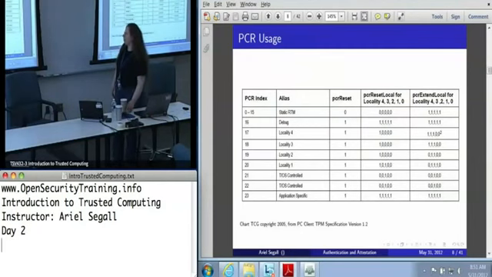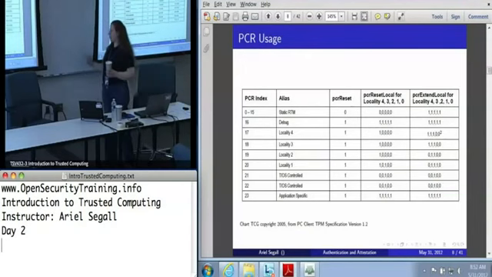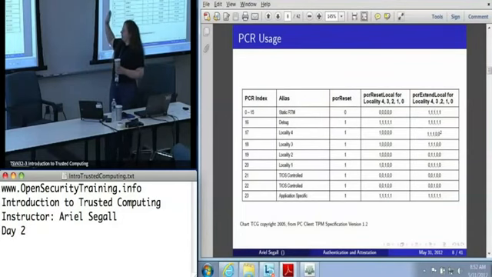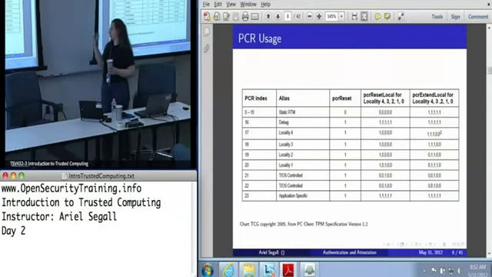So, I said before, I don't know, can you guys on the remote actually read the numbers here at all? Or is this type too small? Okay, great. So, this here is a chart straight out of the PC client specification. If you're having trouble reading any of this and you want to know what I'm talking about, just let me know and I'll read some of this out more.